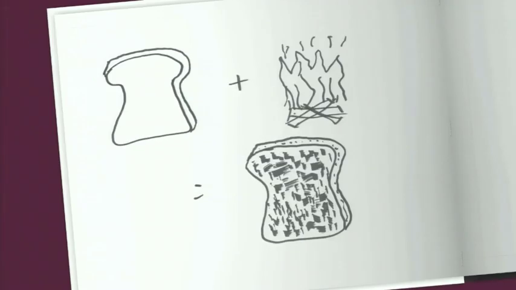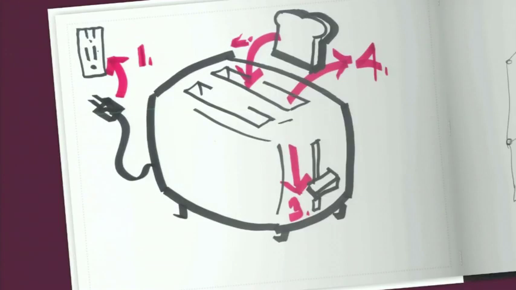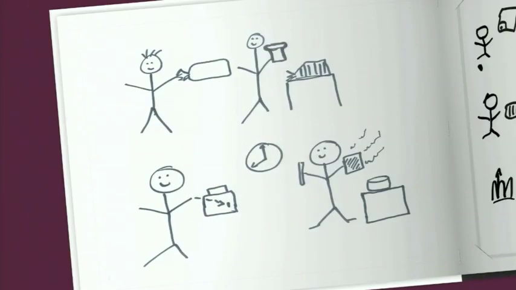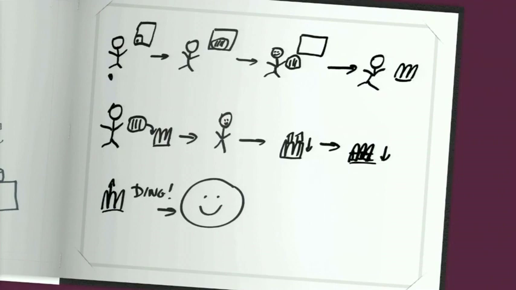So there's some that's all about the toast, right? And there's all about the transformation of toast. And there's others that are all about the toaster, okay? And the engineers love to draw the mechanics of this. And then there are others that are about people. You know, it's about visualizing the experience that people have.